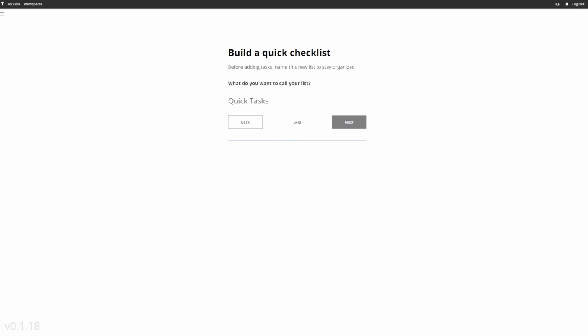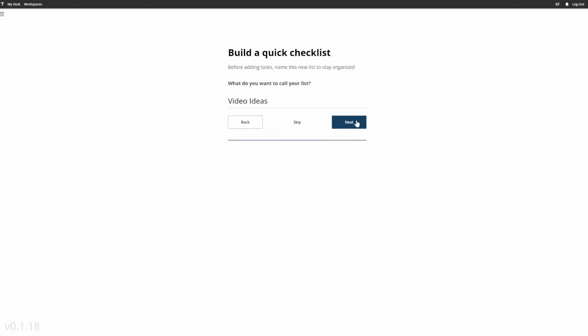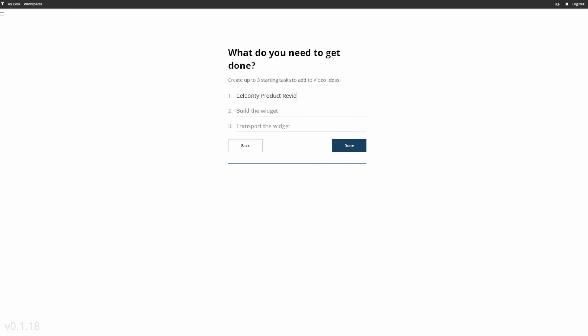Tetheros allows us to create a list of work if we have any that we want to get started with, and we do. We have an old list of video ideas that we've been tracking in a spreadsheet. We're going to move everything over to Tetheros, so I'll capture that here and add 3 of the ideas from that list.